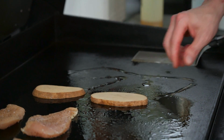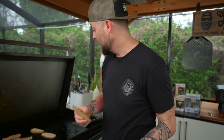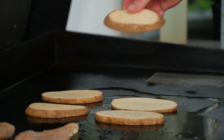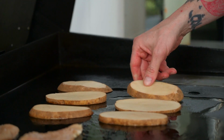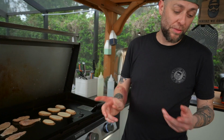I'm gonna get these potato skins. I got some russet potatoes. I sliced them. I've done them thinner, but if you go too thin, it turns into a chip. Then you're gonna have some issues with integrity of your potato skin, and nobody wants to have issues with their potato skins.